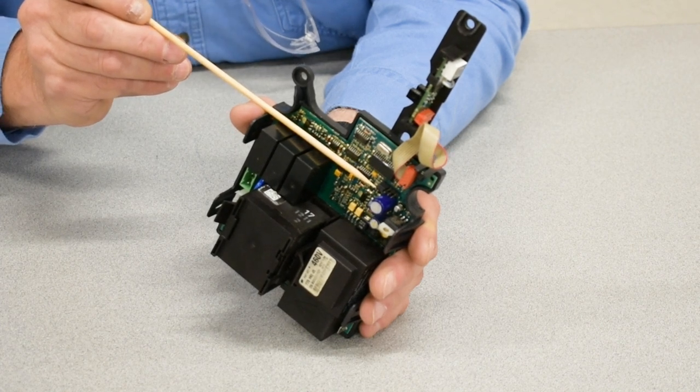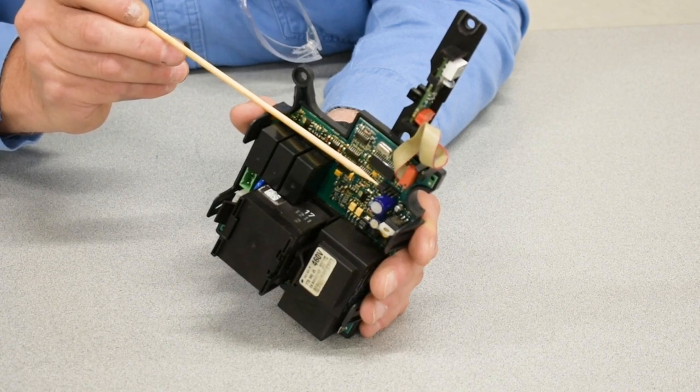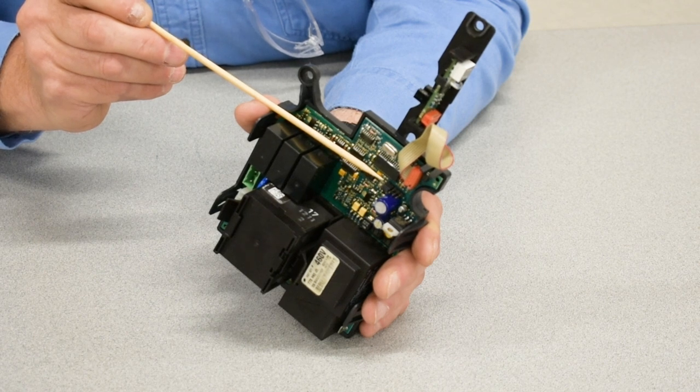Early comms that had a silver outer finish have a different motor than the ones that are painted blue. This jumper defines to the board what motor is being used on the hoist. Older motors were dual-wound 8-pole, 4-pole for comms, and pros were 8-pole, 2-pole. After 2010, the comms painted blue received the same motor as the Pro, so it's an 8/2 motor.